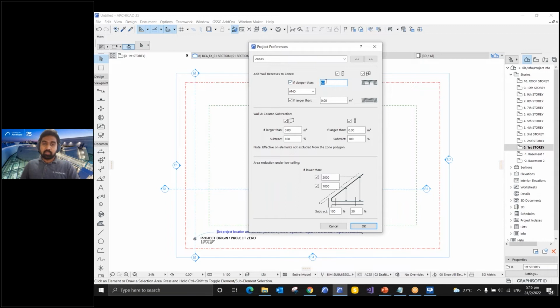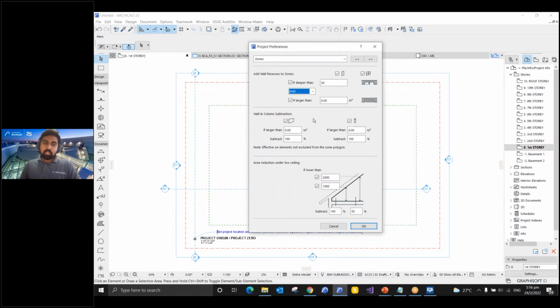If it is deeper than 50, it will be added to the zone. If it is less than 50, it will not be added. And again, if it is larger than the meter square, here you can enter the value in areas. So if it is larger than the meter square, you can add that to the zone. And to act upon between these two rules, you can either use and or.